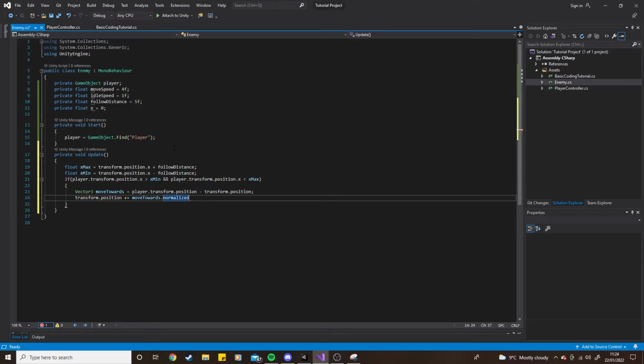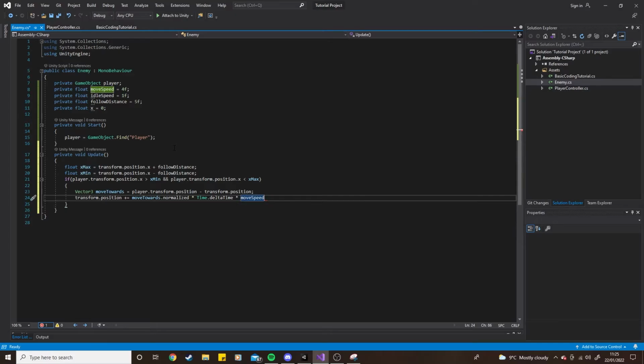So if we normalize it, it puts it all down to a plus or minus scale, so it's just going to be +1 or -1 depending on which direction it is. So that gets rid of the worry of the enemy being way too fast. Times it by Time.deltaTime because we want smooth movement, and then smooth.